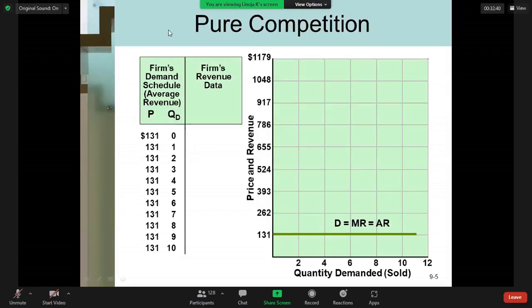Finished? Okay, ma'am. So you have to put this and this. Then what you have to find out is the total revenue. So how can you find out the total revenue? Have you studied about this? By multiplying the price by the quantity demanded. Price into quantity demanded, right? So please find out the total revenue for each price.